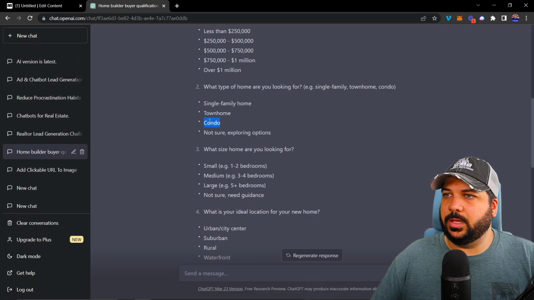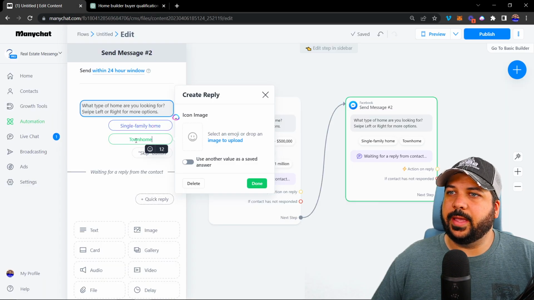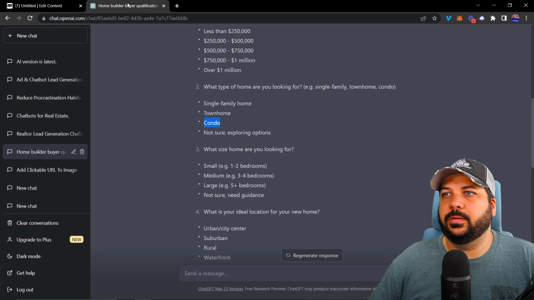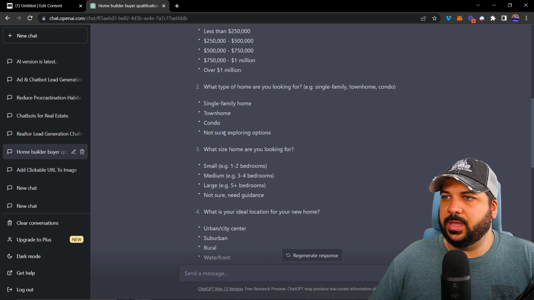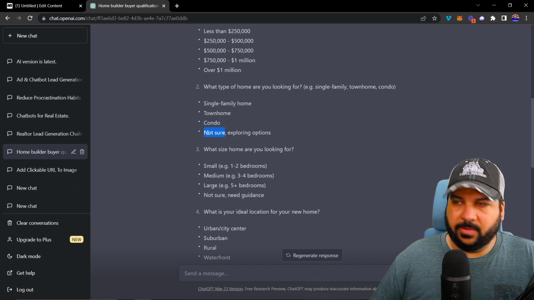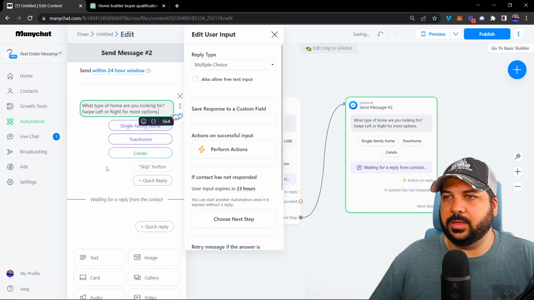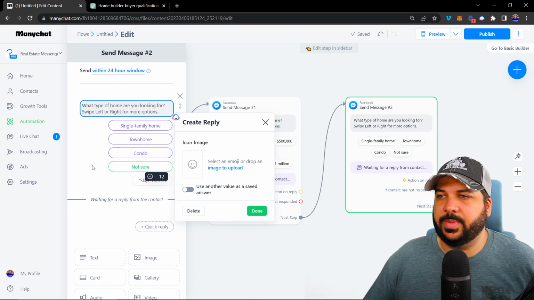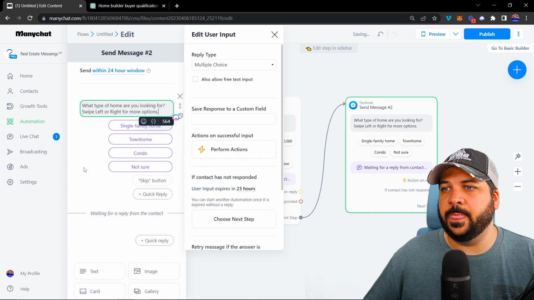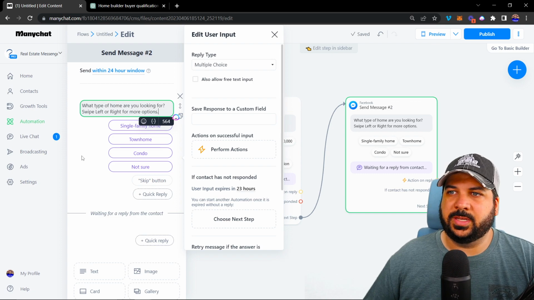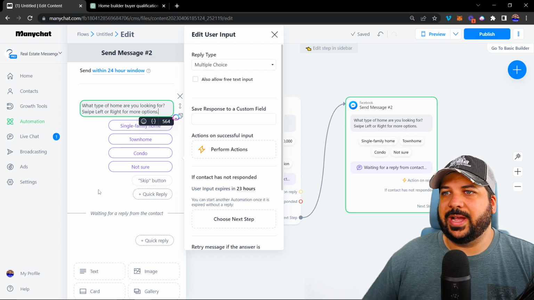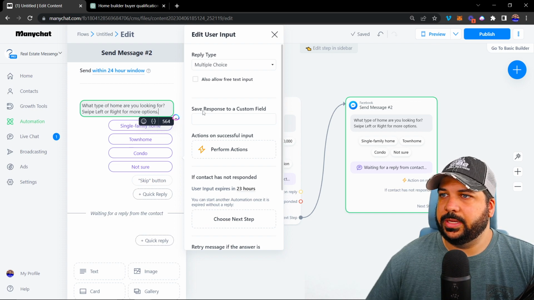Now, obviously, you don't have to use these exactly as is. With a little bit more time, I'll go in and fix this and do everything to make it a little bit more cleaned up for anybody, because this is going to be going into the Real Estate Messenger Bot template at realestatemessengerbot.com. And it's going to be included in the template for anybody who already has the template. But if you're looking to build it from scratch, this is basically how you can do it.